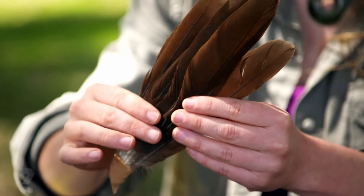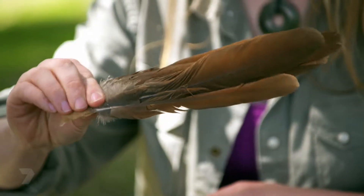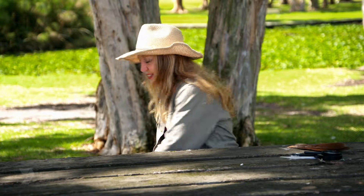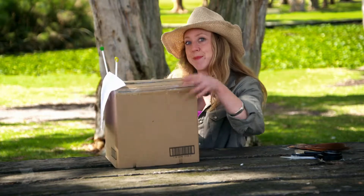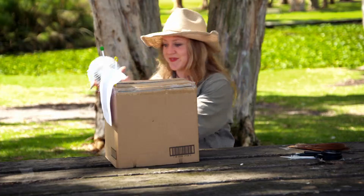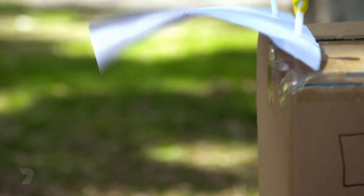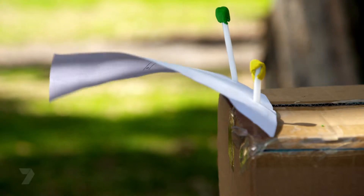At the back of their body, birds have got tail feathers. These help the birds change directions and also help stabilise them in the air — they work a bit like a rudder in a boat. Flying uses a lot of energy, so birds have come up with ways to save energy. One of the best ways is to use updrafts. When wind hits things like a building, it gets bent up, so a bird can use this to glide on and doesn't even have to flap its wings.